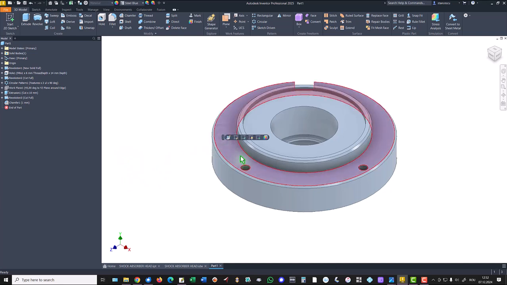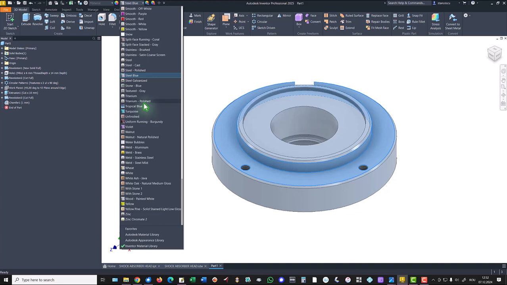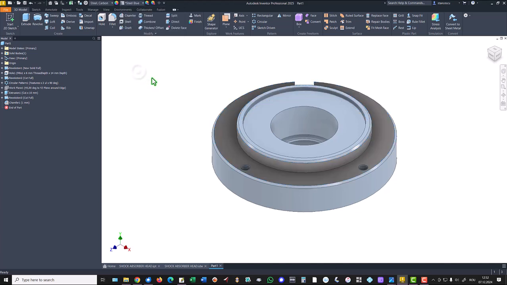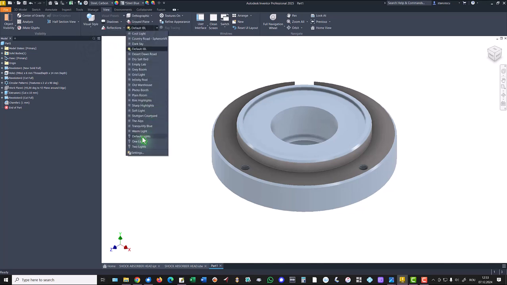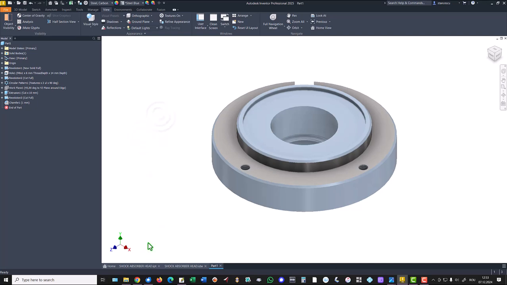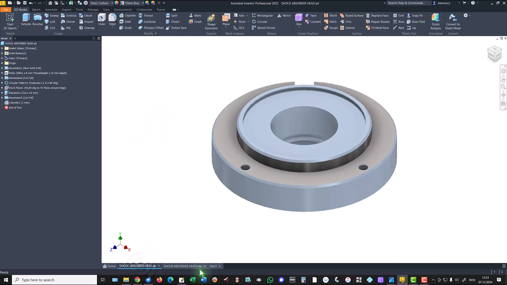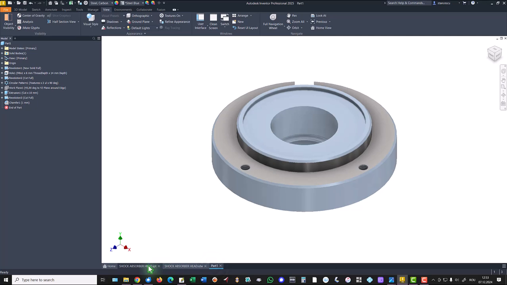This is 1, this is 2. Steel polished. We eliminate edges and we select default lights. Now you don't see any difference between them.